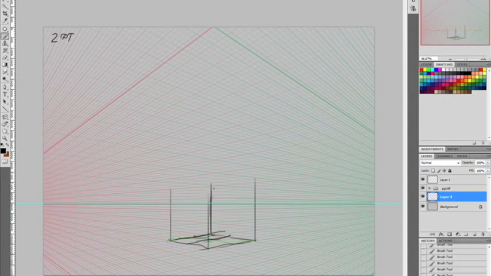Now this line will follow red. Deciding on the height.